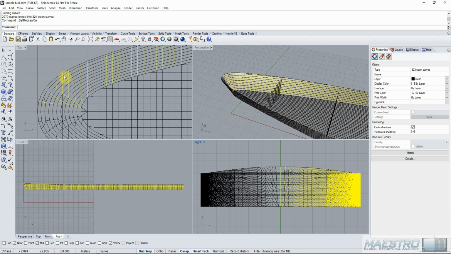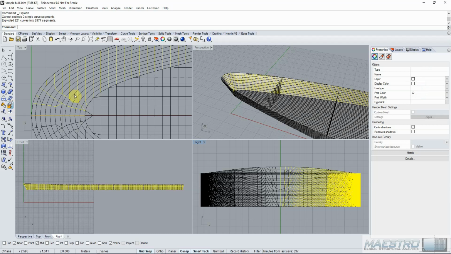Now we know we only need the frames at 0 and 2 meter increments, so we will need to complete this frame, and the next one is already complete there. So we'll explode all of these curves and remove the curves adjacent to the one we want to keep.